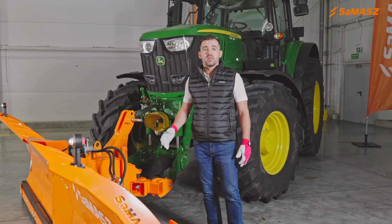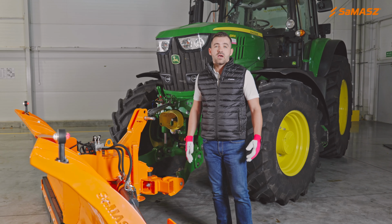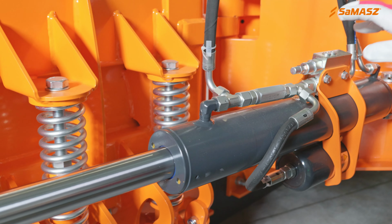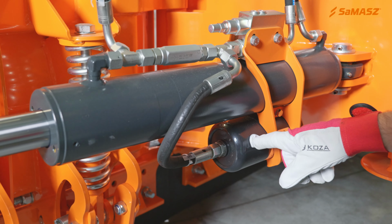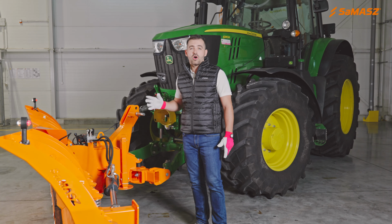The Alps snowplow series can be optionally equipped with a hydraulic overload protection system. This system is made of this valve and this gas accumulator. The main job of the system is to absorb the energy of hitting an unexpected obstacle.